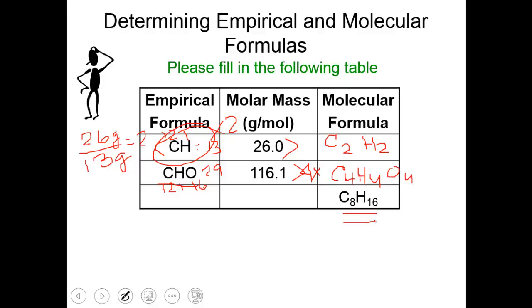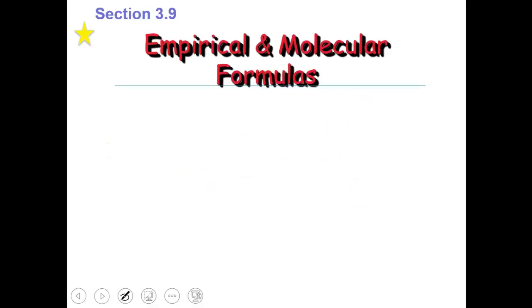Now here is the molecular formula. Let's try to find the empirical formula. You'll see we need to reduce this. If we were to divide each of these by 8, we would get C1H2, so we have CH2, and what is the molar mass of this? The molar mass of the molecule is 112.1. So we just take 8 carbons plus 16 hydrogens. And so this just fills that in prettier form.